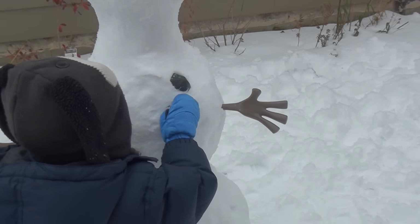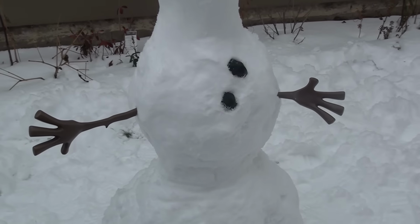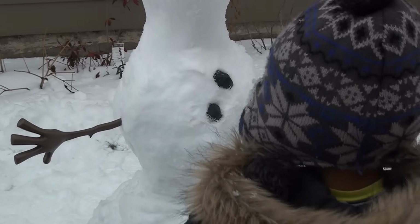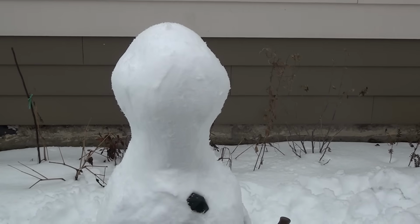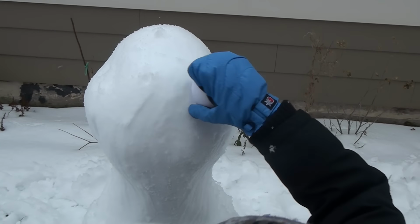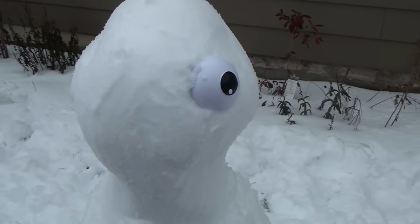And there's one more button. What is it? That last one's there. Put it on. Nice. He has three buttons. Okay, now let's do his face. His eyes goes on next. Stick it in there, his eyeball. He has a crooked eye.